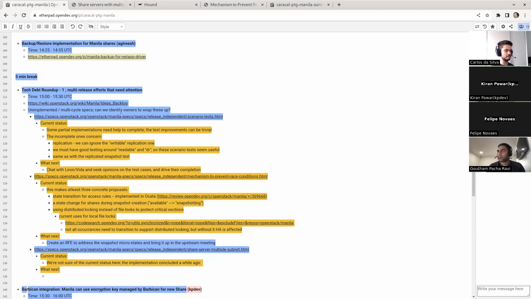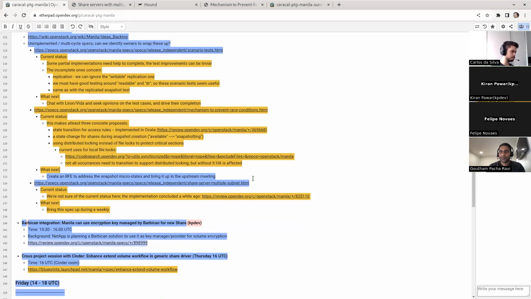So if you are interested in tackling some of these, I think they are very interesting technical challenges for us to get more understanding and knowledge in some parts of the code base, specifically the Tempest one, which is going to prove to be a good value, not only for the community, but also everyone doing CI will be able to benefit from this. So if you're interested, please take a look at this. And yeah, the last one, let's talk about it in the upstream meeting.